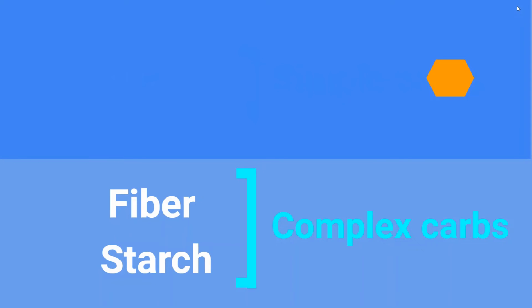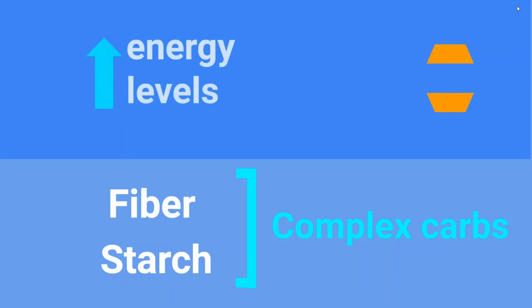Carbohydrates are made up of three components: sugar, fiber, and starch. In addition to this, there is a difference of paramount importance between carbohydrates, that is to say, the division between simple and complex carbohydrates depending on the number of molecules that they contain. While sugar is a simple carb, fiber and starch are complex carbohydrates. On the one hand, at a nutritional level, simple carbohydrates enter the bloodstream briskly as they are immediately broken down, which provokes a hike in the energy levels, followed by a sudden crash of fatigue.